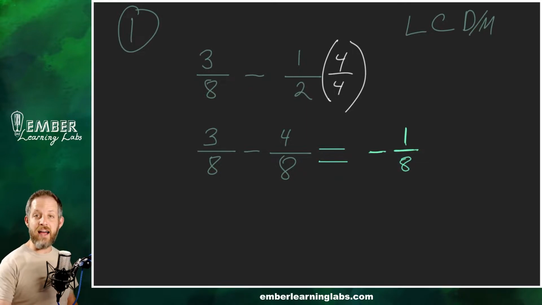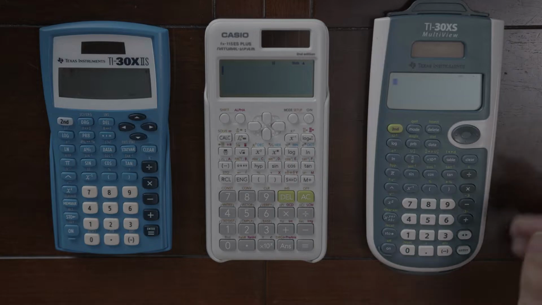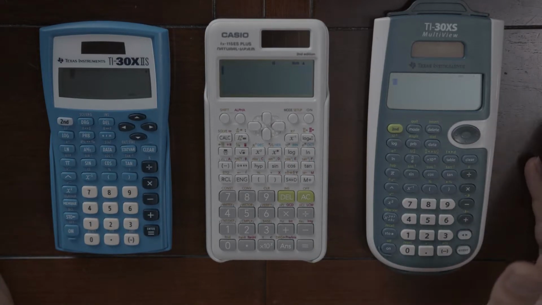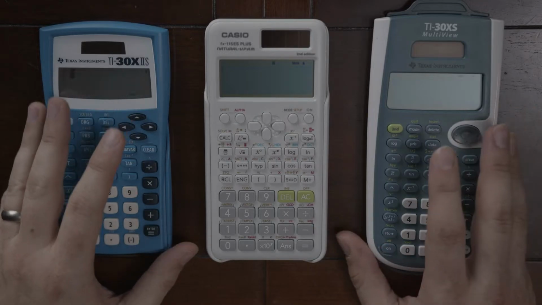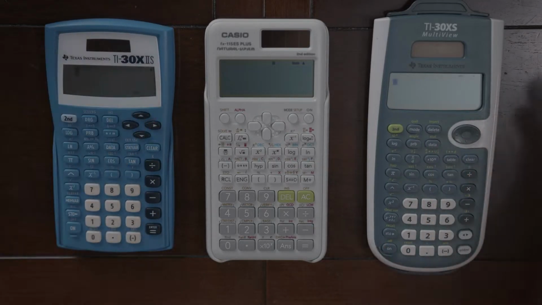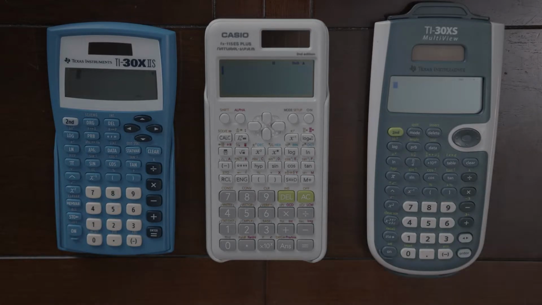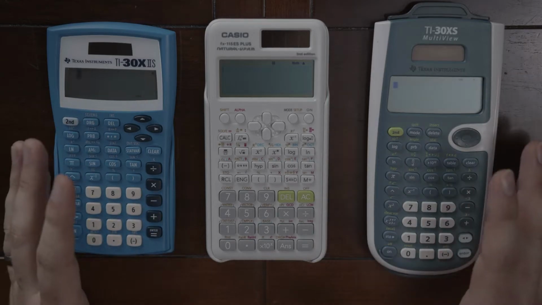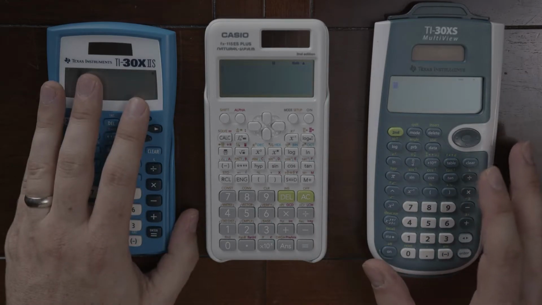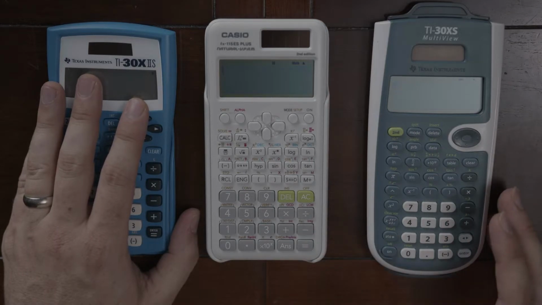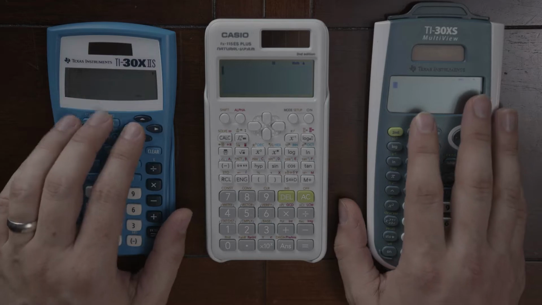So now let's dive over and take a look at some calculators. Here are our calculators. I apologize in advance if the audio on this particular video is just a little bit wonky. In order to get this video out to people quicker, I am recording this portion just with my camera's built-in audio, which ought to be fairly decent, but that's why it's not quite as good as normal. So we have 3 calculators that we are going to see the fraction button and a few pieces of that puzzle with. I have the TI-30X2S, S standing for solar. I have another TI, the TI-30XS.